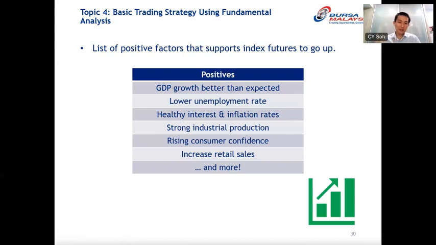And there are many other fundamental factors or even economic data that would support the general economy to grow. So if you want to know what would cause the general index price to come down, all you need to do is find the opposite of these factors to understand what negative things can cause index futures prices to come down. So always remember, when you look at index futures, there are only two rules: whether it is positive and optimistic, or whether it is negative and pessimistic.